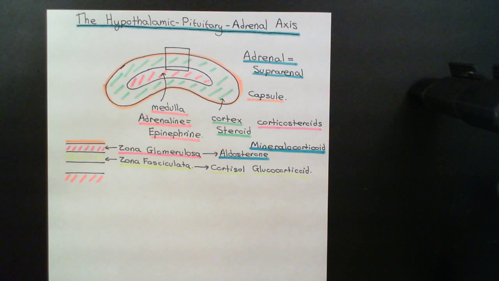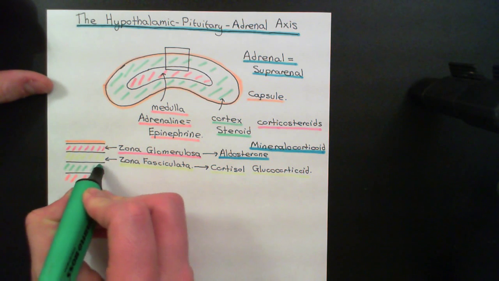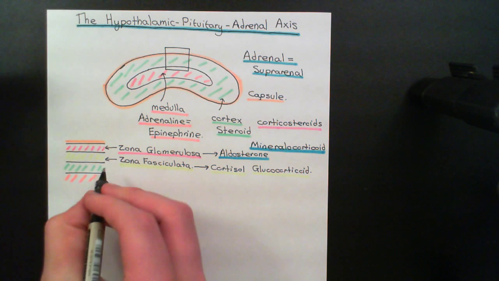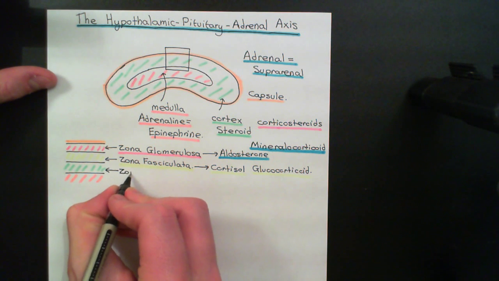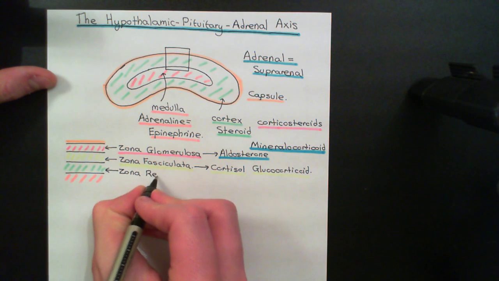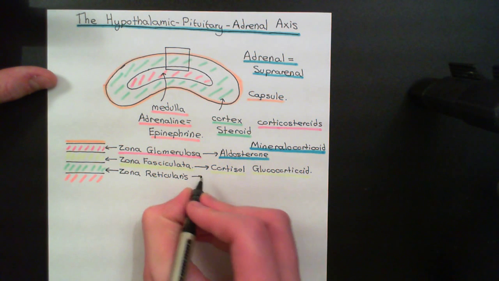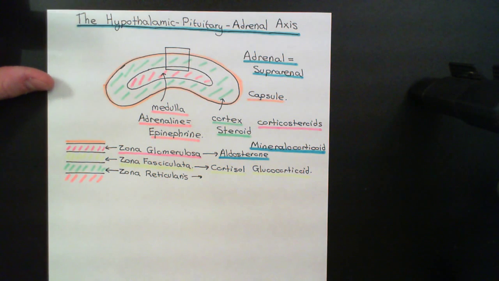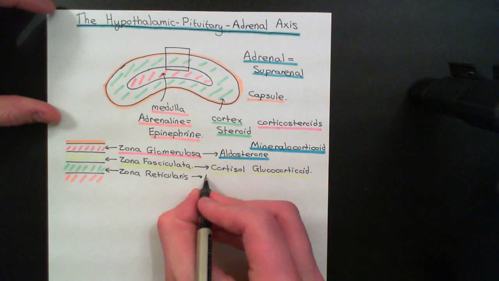Okay, so cortisol there. Next, let's go down to the final layer, which we're not really going to say much about. I'm just trying to come up with a colour to colour it in. We'll have it in green here. This is the zona reticularis. This produces certain androgens, not testosterone, but other androgens. So this is zona reticularis, like so. And this produces androgens. So let me give you some examples of androgens that it can produce. So androstenedione is one of the androgens that it can produce.